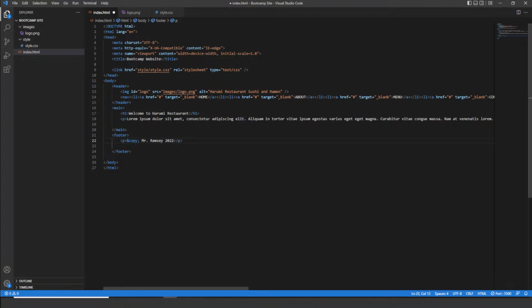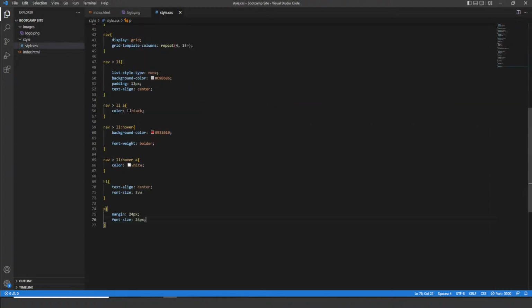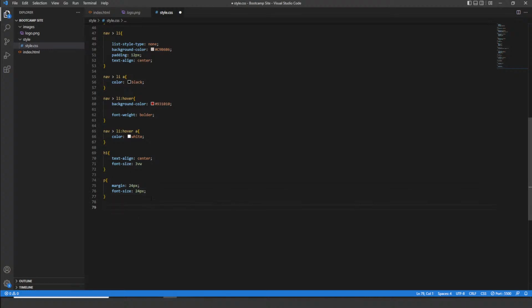We might want to give this an ID or a class. I'll give it the ID of copy. So now I can go into my CSS here, focus the ID of copy, center it up, which will be text-align center. Maybe make it color hashtag FE. Right, so now we have our copyright notice there.